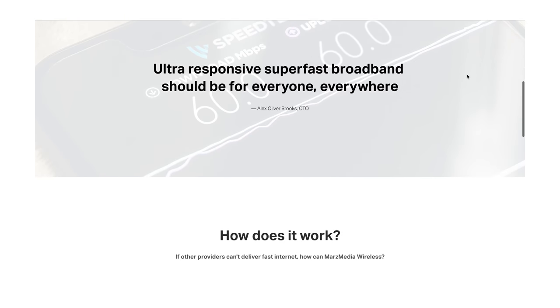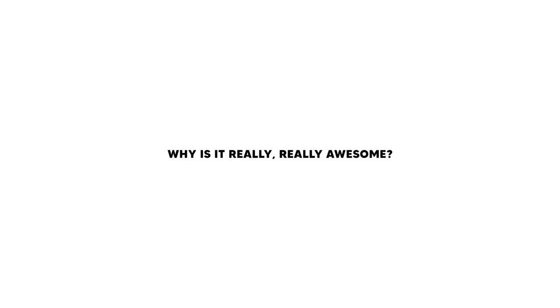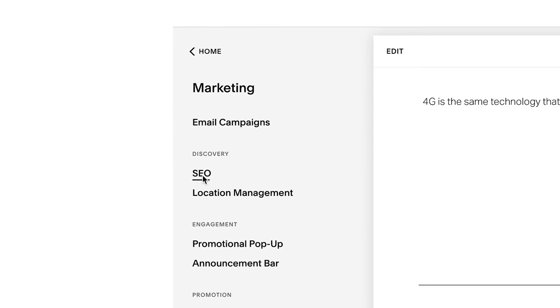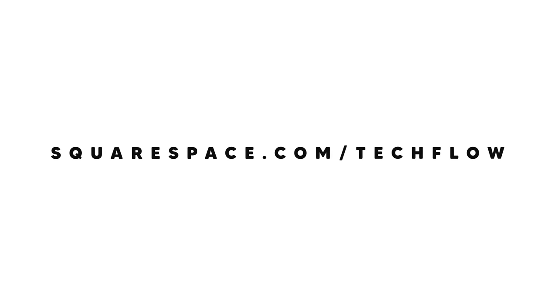Now it's time to thank Squarespace. You guys must know about Squarespace by now — here are a few of my company websites built using Squarespace. Squarespace is a website builder and it's really awesome. You can choose from thousands of templates, upload your own content, make it yours, and you've got yourself a website without barely lifting a finger. They also have HTML support, SEO tools so you can see how your site appears on Google, and e-commerce built in. It's an all-in-one platform to build your website. Use code TECHFLOW or go to squarespace.com/techflow to get 10% off your first Squarespace domain or purchase.